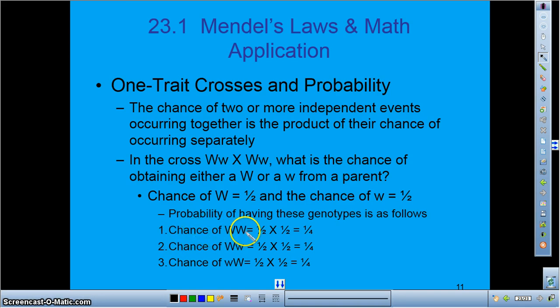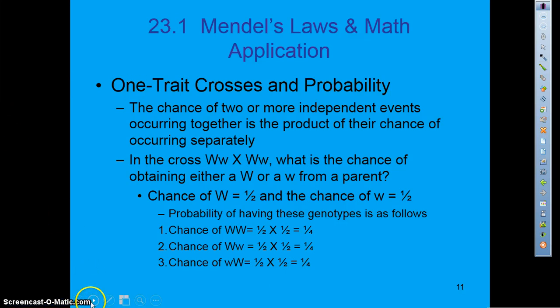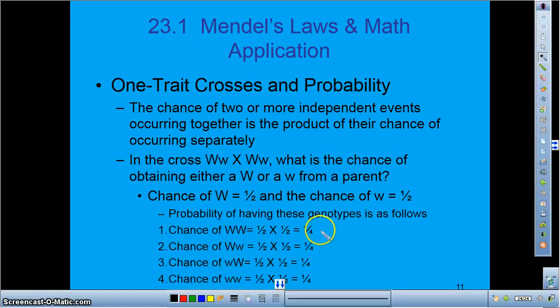So the chance of big W, big W is 1/4. Chance of big W little w, again, is 1/4. And then here they switch it, little w, big W. In our world, those are the same thing. These two are the same. And that would be 1/4. So we add those together and have 1/2 of a chance. And then little w, little w is 1/4 of a chance. So let's go back and write that on there. So you notice that the chance of big W, big W is 1/4. And this is our genotype ratio. This is 1/2. And remember, our ratio is 1 to 2 to 1. And that's what you see statistically when you look at doing the probability.